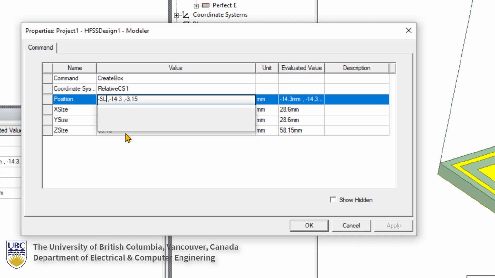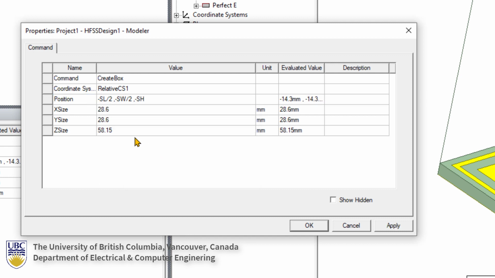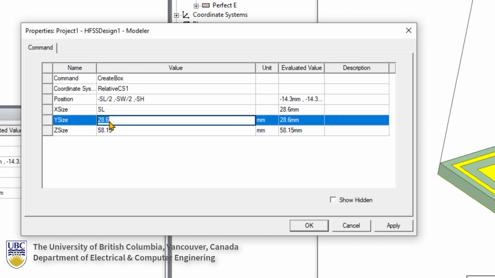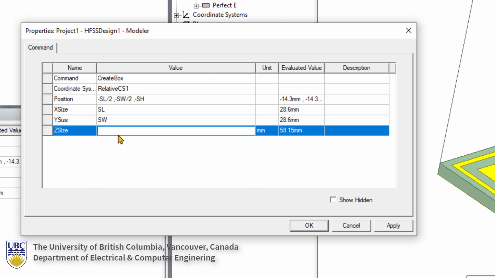It should be exactly what the substrate dimension is. And it's W by 2. And this box should cover the thickness of the substrate. So along the negative z-axis we must give negative of SH, and then it should be like this.